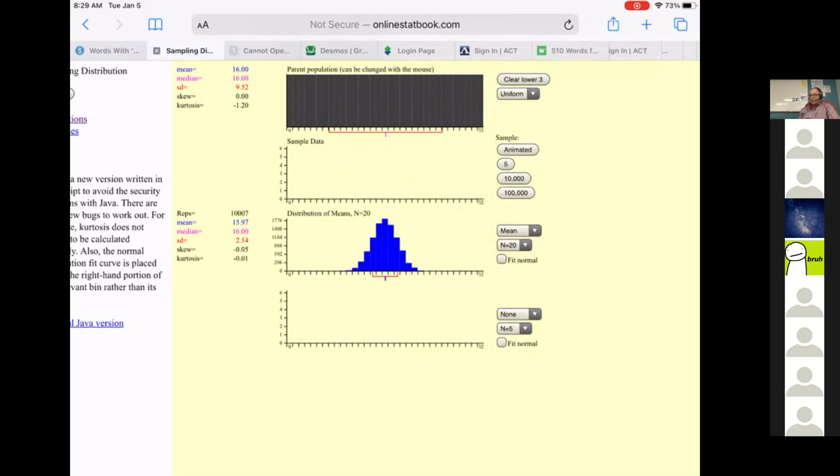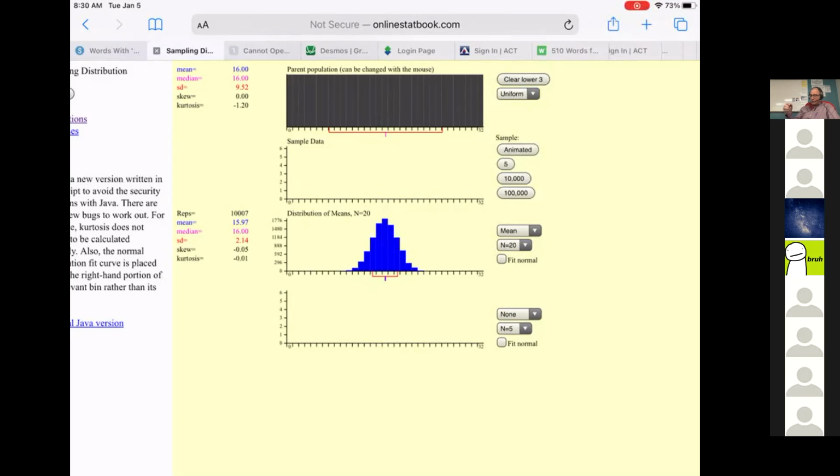So we're going to do 10,000 of those. And sure enough, look at that. We have a normal-looking distribution. Even though my population was uniform, the sampling distribution, because it's a bunch of samples of size 20, came out normal looking. So this is the odd part about inference. I had a population that was uniform to start with. However, I can do normal calculations on samples because the sampling distribution is going to be normal looking. And I think I misspoke again.